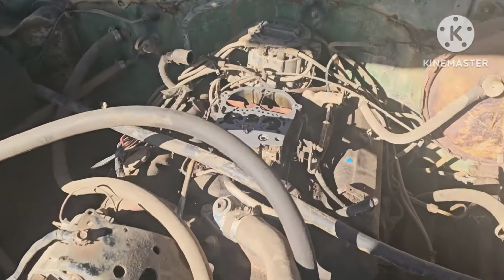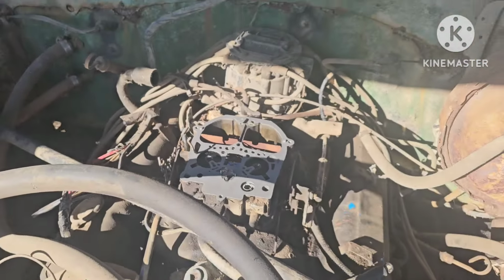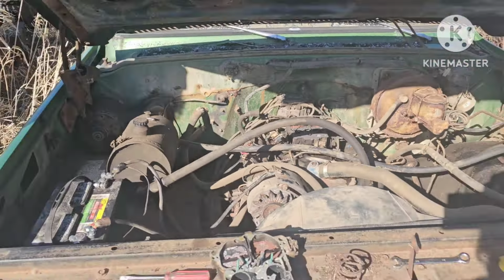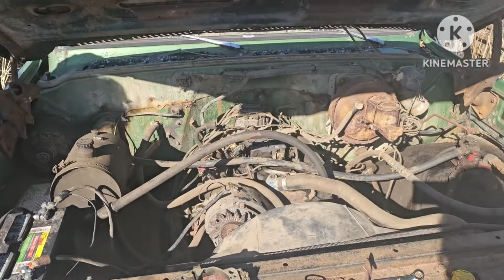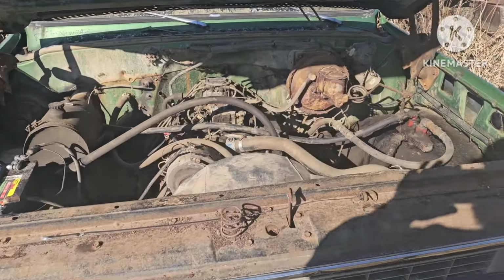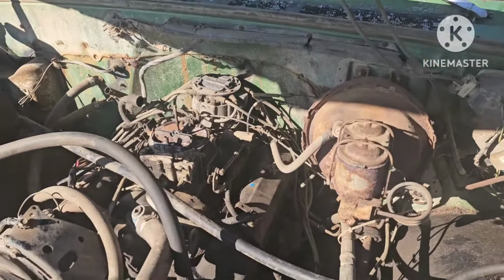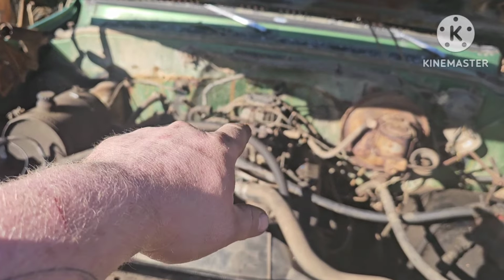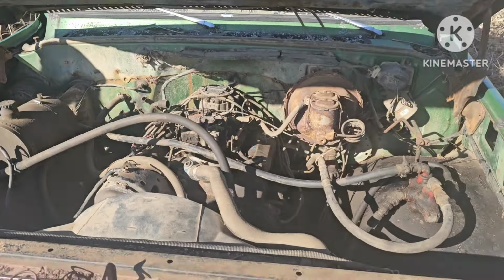Well, amazingly enough, Grandpa had a new gasket on the shelf there. Said the price of the truck just went up. So yeah, I'm gonna throw the top back on it and see if it runs. All right, there we go. Got her back together, sitting here idling. We didn't do anything else to the carb but get the float unstuck and throw a new gasket on it.